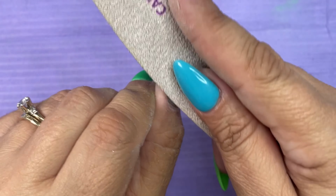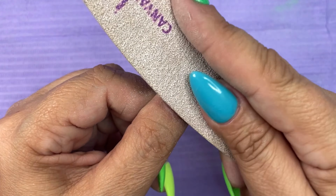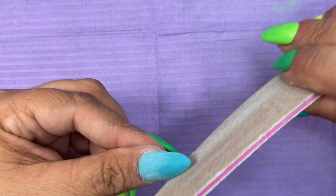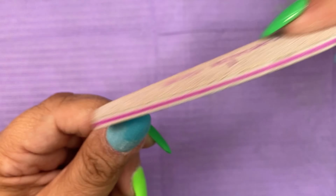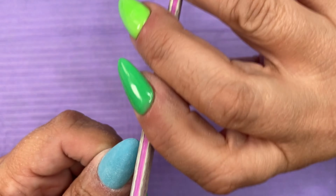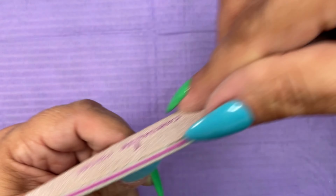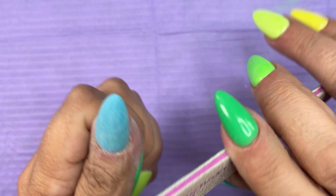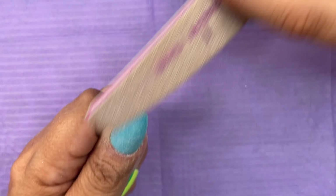So I'm going in with the 180 grit side. That's the finer side of the nail file, and I'm just shaping it up. And honestly, it didn't really need that much smoothing out and shaping. I'm just really picky, and because my nails are almonds right now, I'm not really used to shaping them. So I spent a little bit extra time just perfecting the shape.